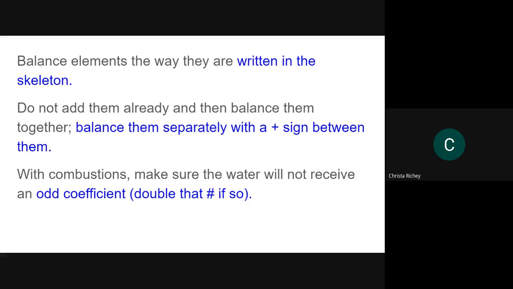So when you look at the hydrogens on the reactant side in a combustion, you figure out whatever number would fix it with the water. Let's say you had 6 hydrogens on the reactant and you had 2 hydrogens in the water. You go, oh, okay, well, I need to put a 3 in front of the water, except for the fact that that makes that odd. Double it. So instead of a 3, you would do a 6. If you put a 5 in front of the water, and there's no odd sources on the other side, instead of a 5, multiply it by 10. Because once again, you can make an odd number even, but you cannot make an even number odd.